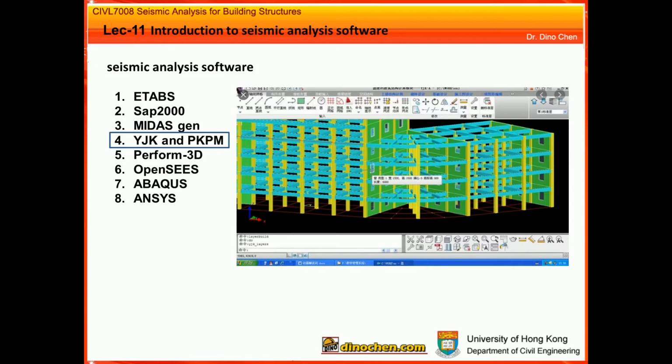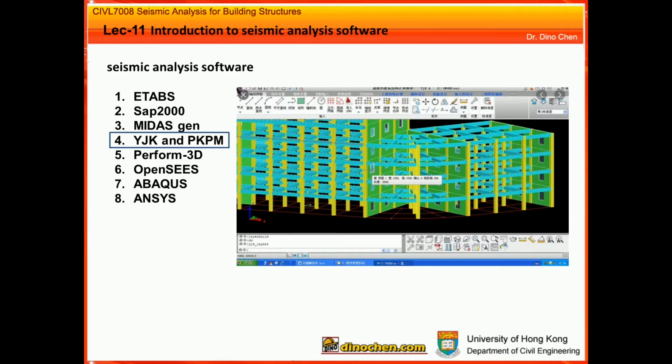We can conclude that these four software are elastic analysis software, including static and dynamic. So you can do a lot of analysis, including wind load and seismic analysis. Sometimes they can do thermal analysis to consider temperature change.